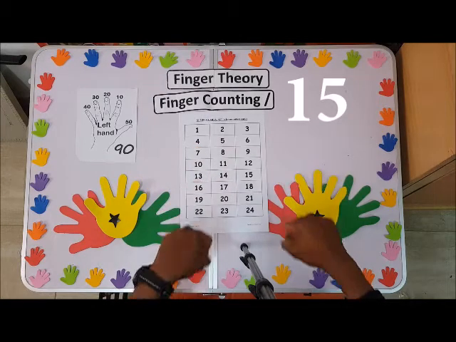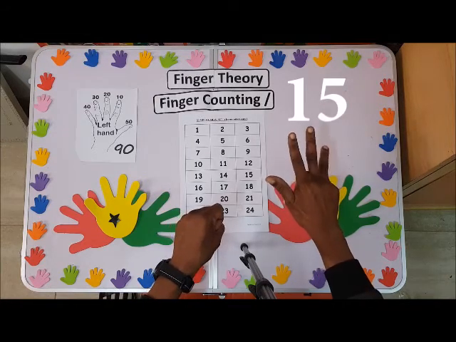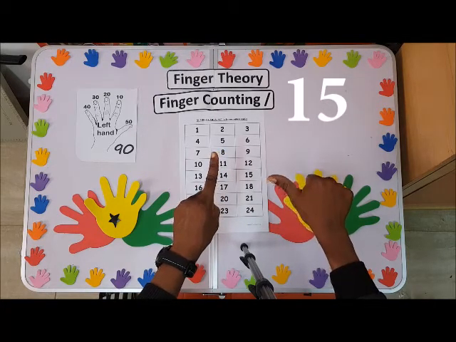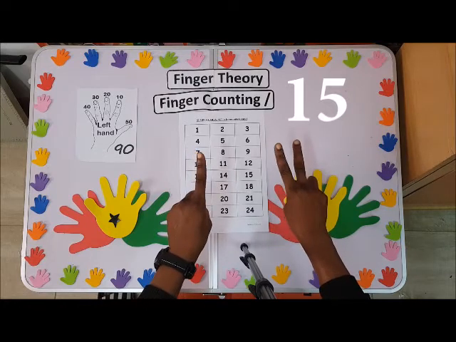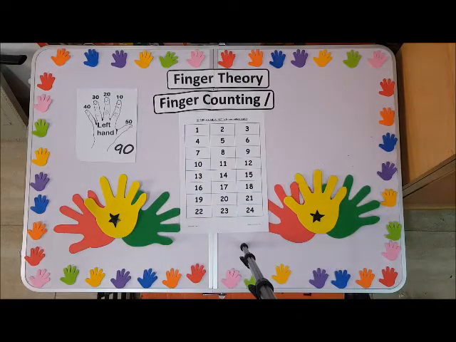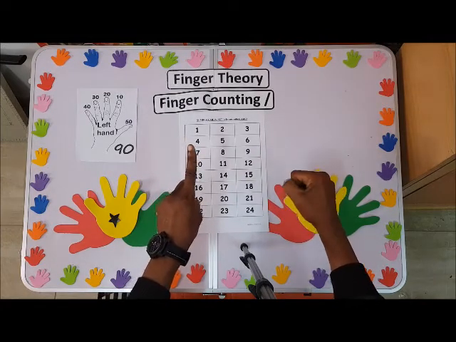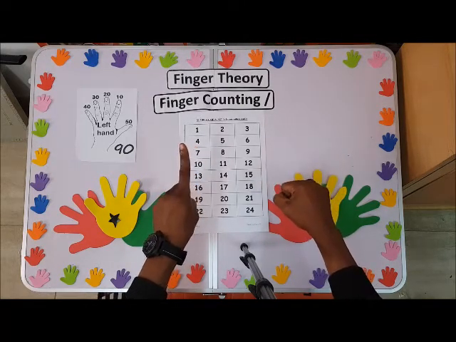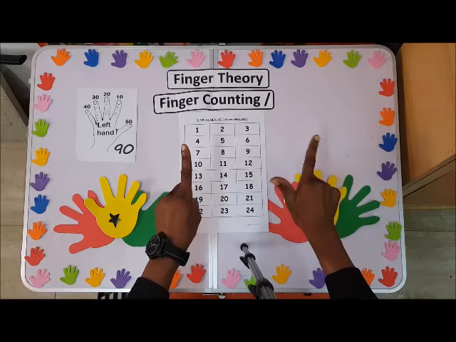That is 15. Or you have 1, 2, 3, 4, 5, 6, 7, 8, 9, 10, 11, 12, 13, 14, 15. Or 15 again, we have 10 plus 1, 2, 3, 4, 5. That is 15. We have 16. 16, 10 plus 6, 16. So we have 5, 6. Or 10 plus 10, 11, 12, 13, 14, 15, 16.